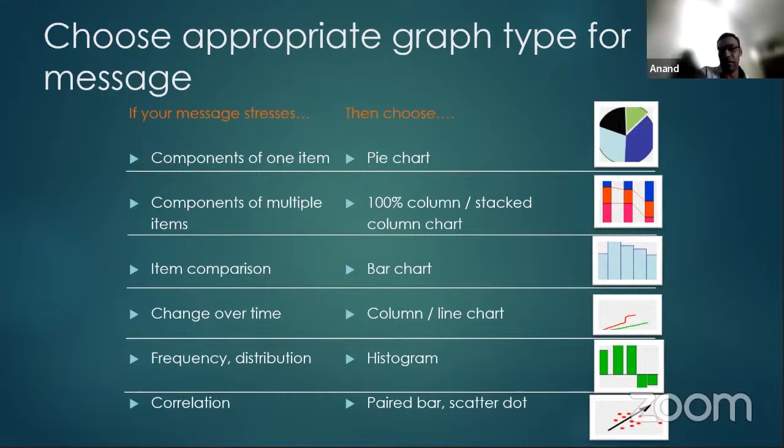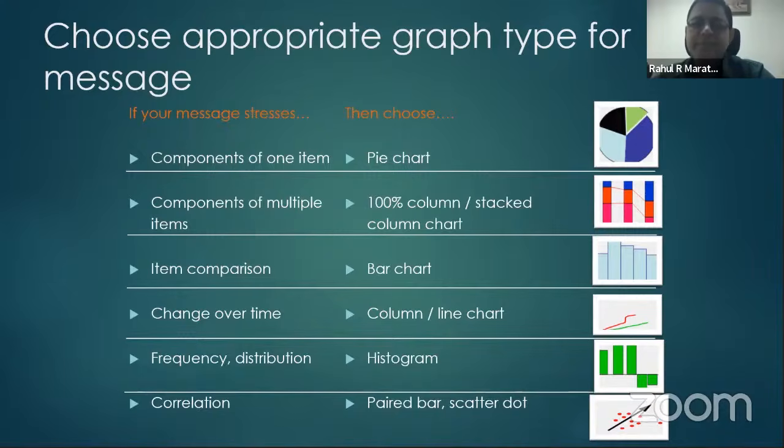Now, remember when I spoke about, once you get the message, the form is very evident. That's the whole point. So if your message is stressing correlation, you will do a scatter plot. If your message is talking about change over time, you will do a line chart. And that's what I meant by saying, when you get a half volley outside the off stump, you're not going to try and do a hook shot. So to me, this is just a quick reckoner. No hard and fast rule, but broadly speaking, that's how you think about it.